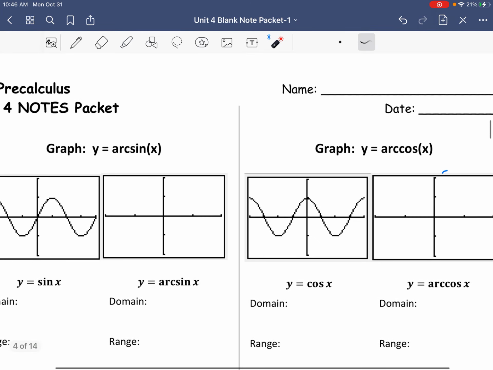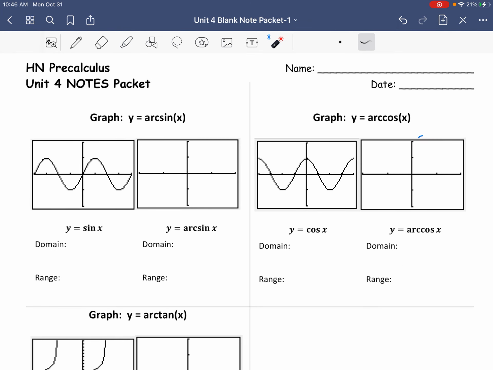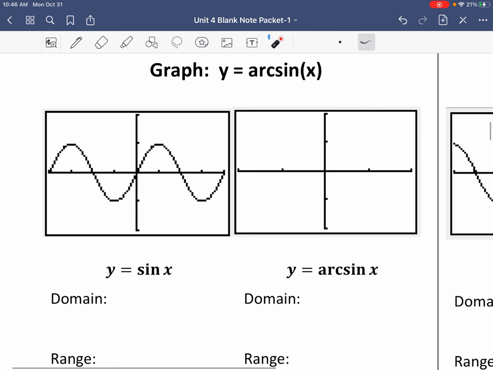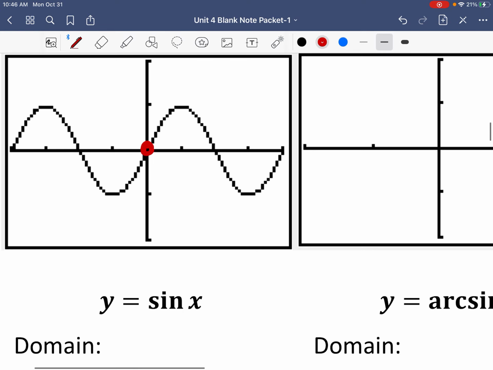Okay, flip to the next page, please. And we're going to take a peek and see what the graph of these things look like. We're going to graph inverse sine, cosine, and tangent. I have our sine graph graphed for us here, and I'm just going to come on here and plot some points. This is 0, 0. Remember, out to here was 2 pi, here was pi. So right here would be the point pi over 2, comma 1.